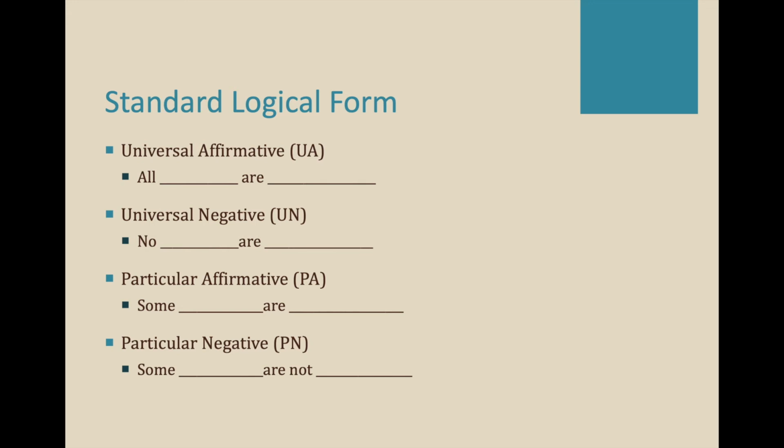So all of your answers, in other words, on the next homework assignment, will be in one of these standard logical forms. All you've got to do is figure out what's the subject term, what's the predicate term, is it a universal affirmative, universal negative, particular affirmative, or particular negative, or you could ask, is it universal or particular, and then does it affirm or deny a class inclusion? Then you have all the information you need to just fill in the appropriate form to construct the statement in standard logical form.